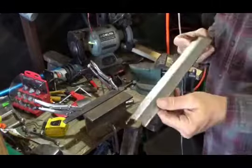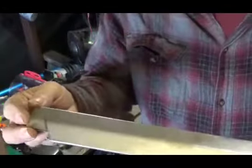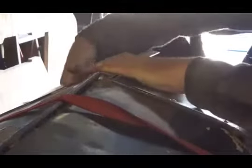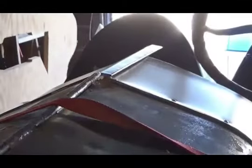Golly, that looks just like I wanted it to. Yeah. Success. That doesn't happen very often. I should have made it a little wider. Woulda, coulda, shoulda. Now I gotta decide if I like it. No, I've made it.